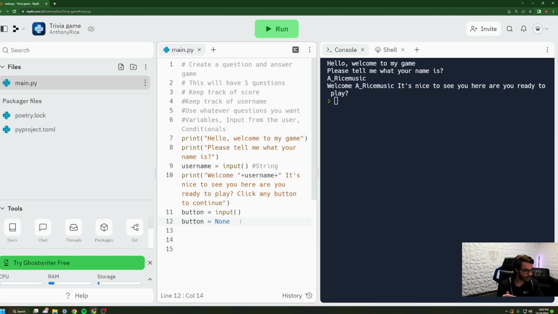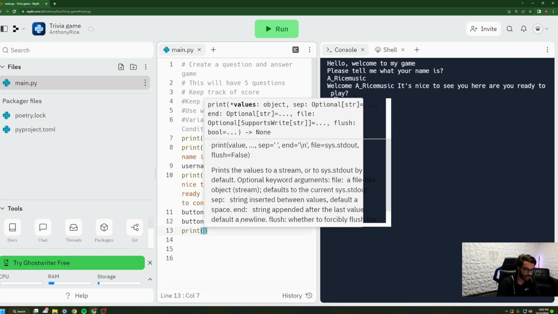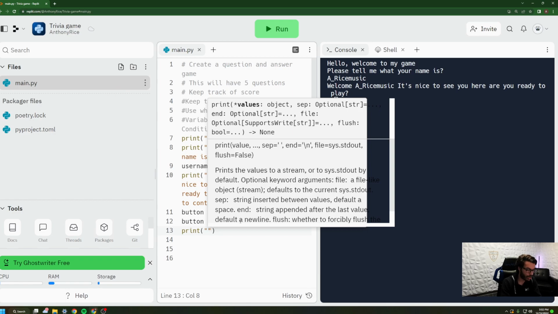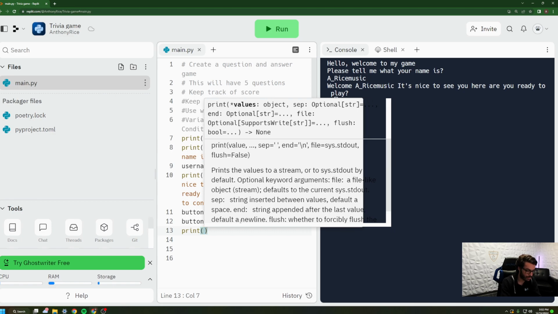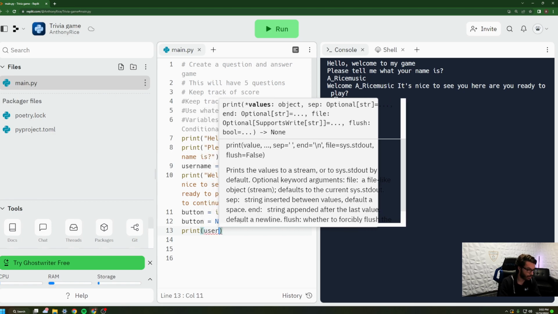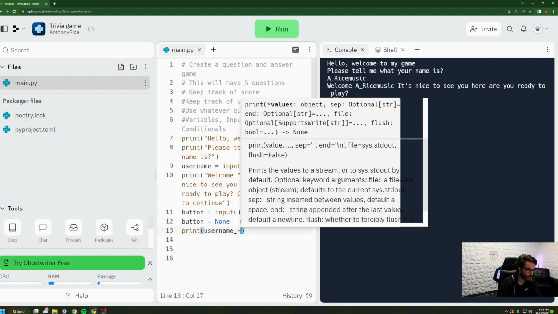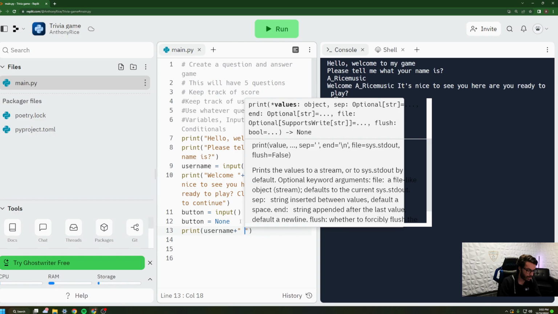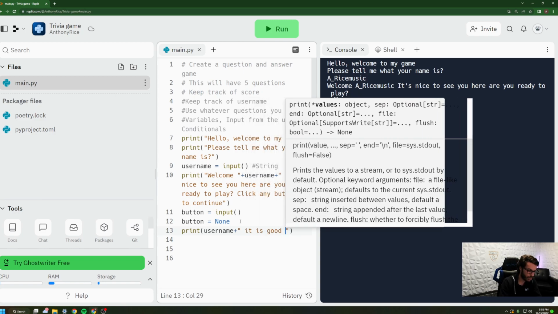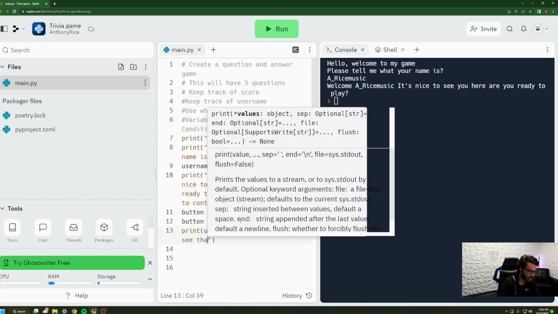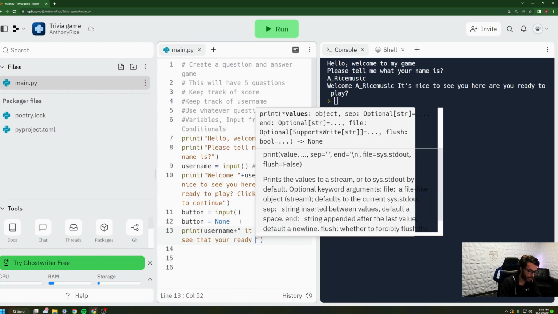Okay. All right, so next I'm going to tell the user the instructions. The instructions for the game are, I'll even do a username here. So we'll do username, which is again the name that they gave me. We'll do a plus here. It is good to see that you're ready to play!